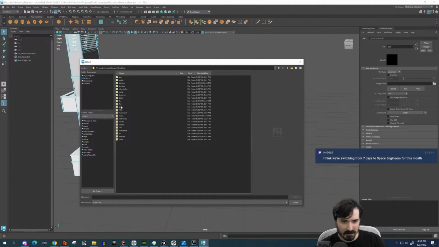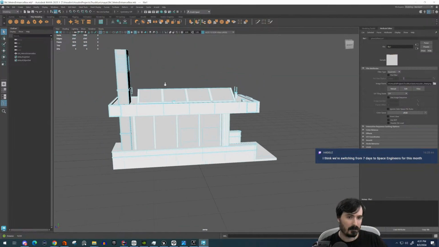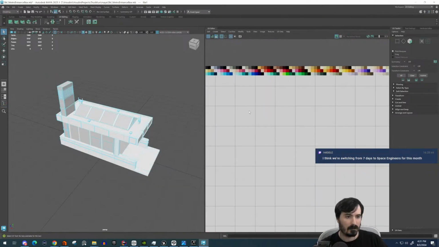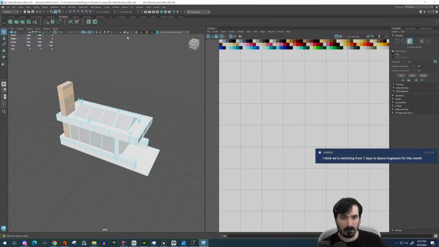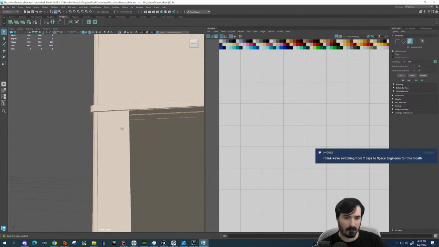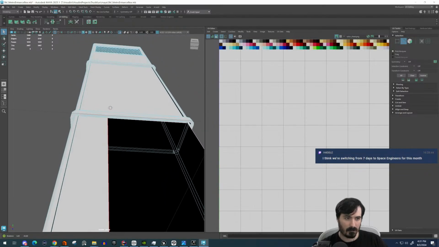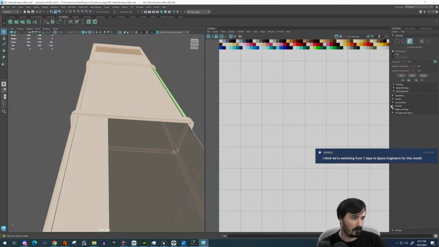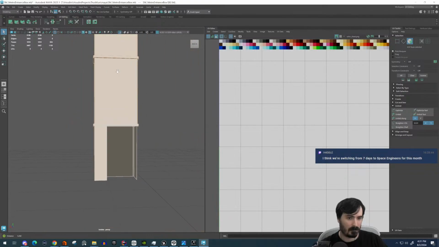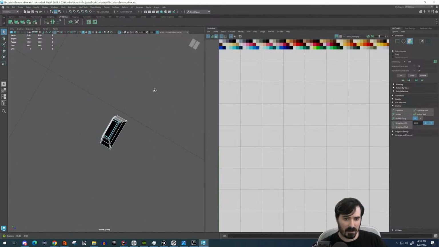I don't like how tiny this is. Oh, this had manifolds. Let's make sure that it's still okay.